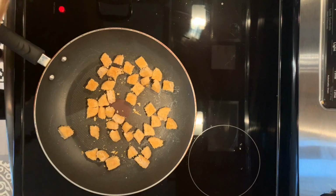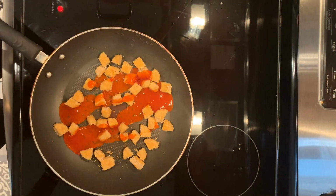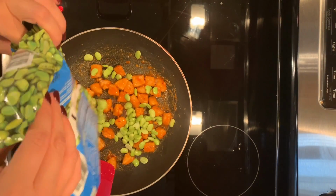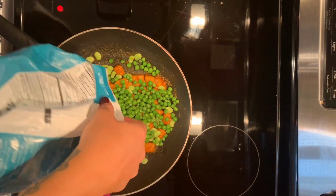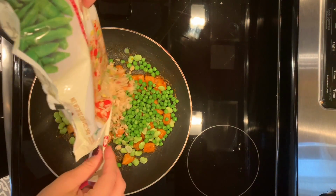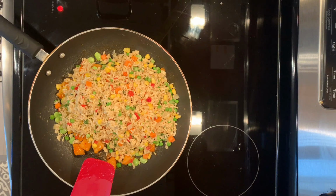So I'm gonna fry them just dry. Sometimes I add coconut or avocado or any kind of oil really, but I'm just gonna fry them dry, and then I'm gonna add that General Tso's sweet and sour sauce. And now I'm adding my vegetables, peas and lima beans. I'm going to mix that all together from frozen, and then I'm going to add that Whole Foods fried rice blend. So that has carrots in it, peas, corn, and some red peppers.